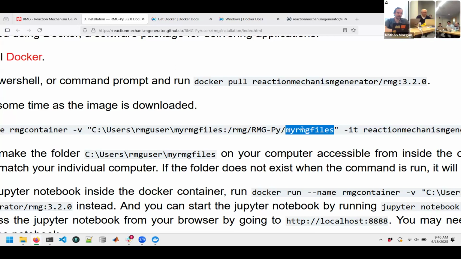It's the one way from within the container to your operating system that you can modify files. If you change an input file inside the Docker container, that will be reflected in your operating system on your computer and vice versa. So that's how we feed data into and out of RMG.